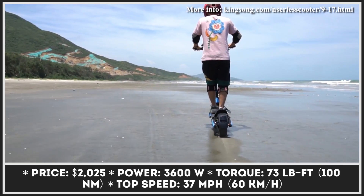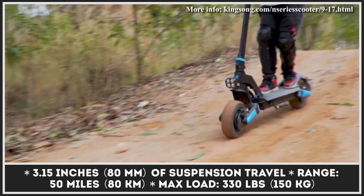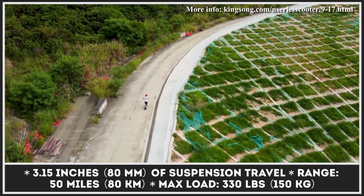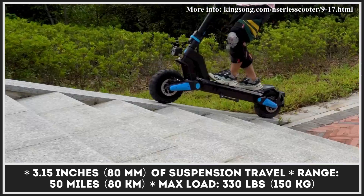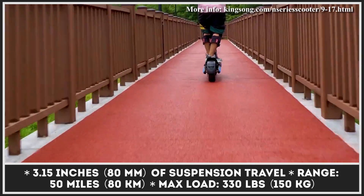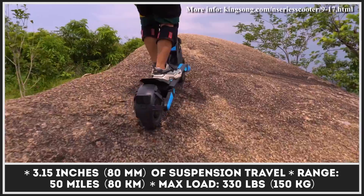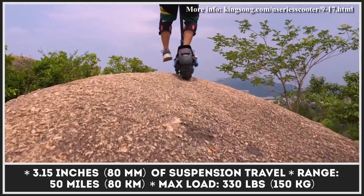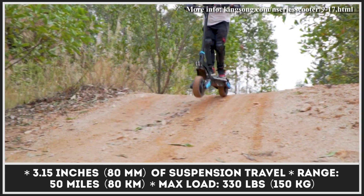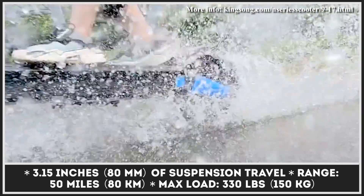The scooter's off-roading capabilities are backed up by wide off-road tires and a dual-shock suspension system with rubber cartridges offering 3.15 inches of travel. This model is equipped with a dual braking system consisting of hydraulic brakes and 140mm brake rotors. The 40-watt front light and RGB brake lights are also there to ensure your safety, giving you great stopping power and visibility on the road and trail at all times.